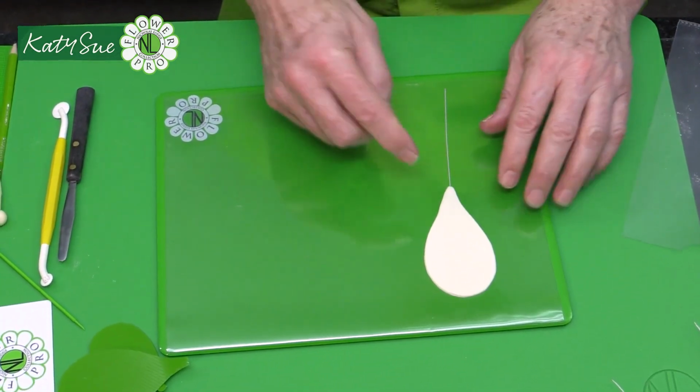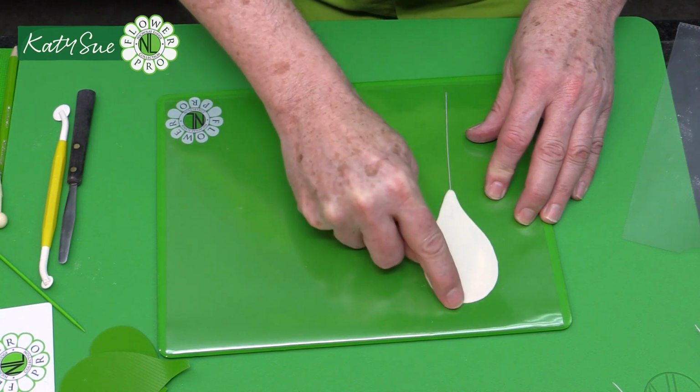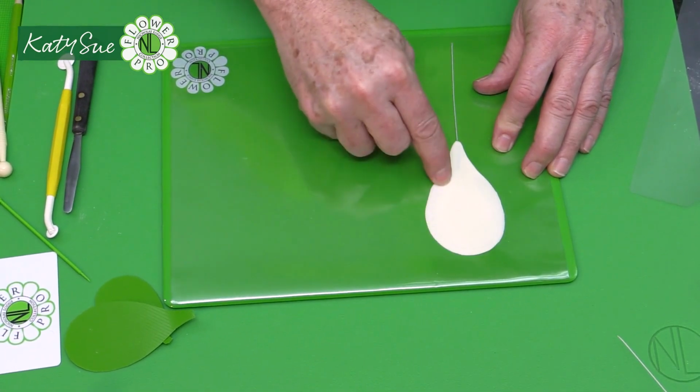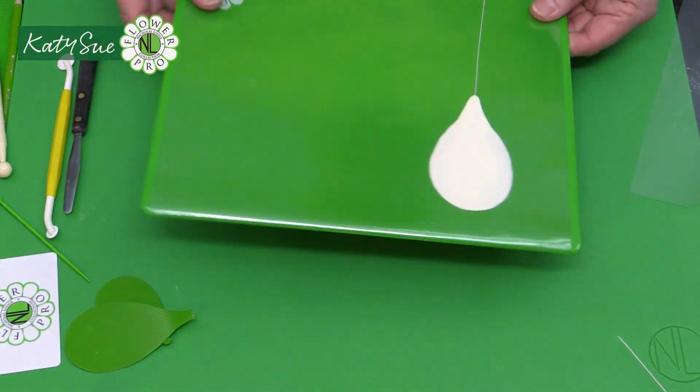And using your thumb or your finger, you're going to go around, as I said, the top 2/3 of this. Not too much pressure. That's why we're not using a balling tool. We're just thinning around the top 2/3 of the petal, like that. Okay, but you do both of them at the same time.